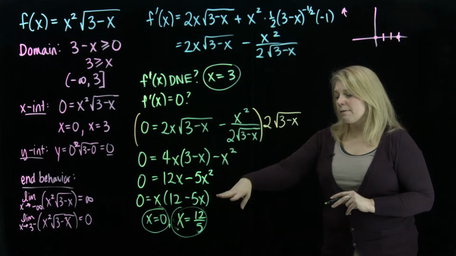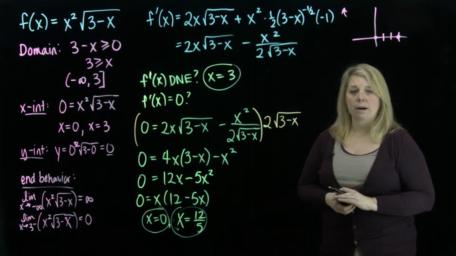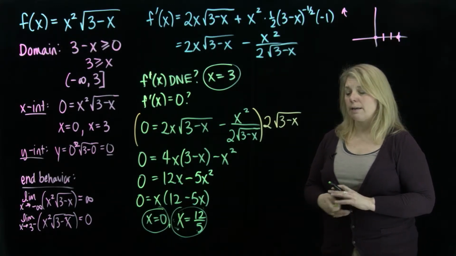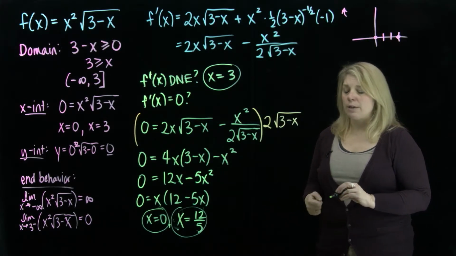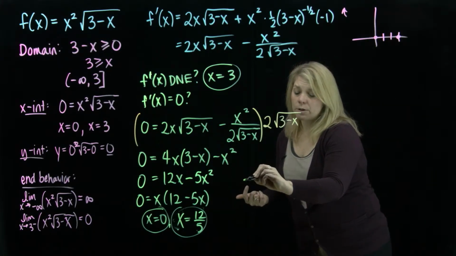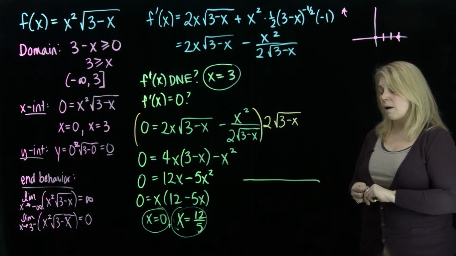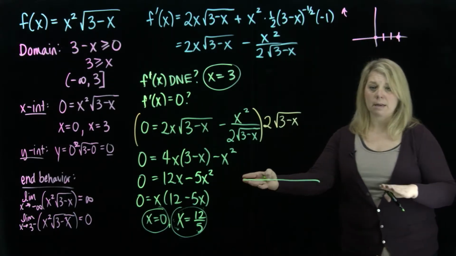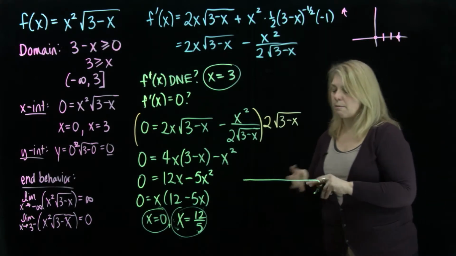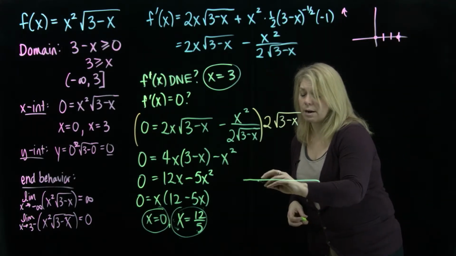And in order to classify them and also find the places where the function is increasing and decreasing, this is where you want to make a sign chart. So our textbook shows this a little bit differently, but I usually make a number line. I put my critical values on that number line. And so this is a number line, so you want to put them in order and think about where they are in relation to each other on a number line.